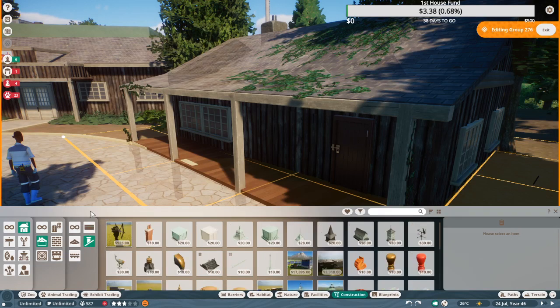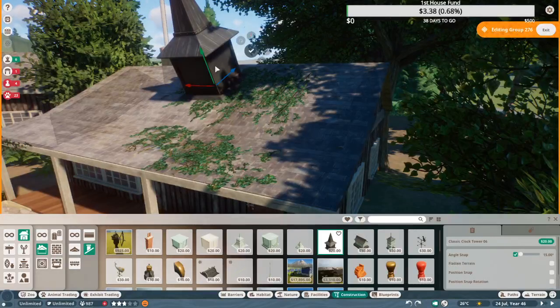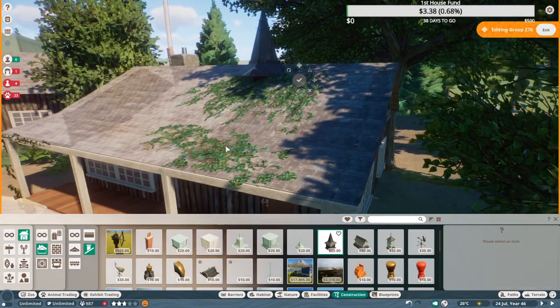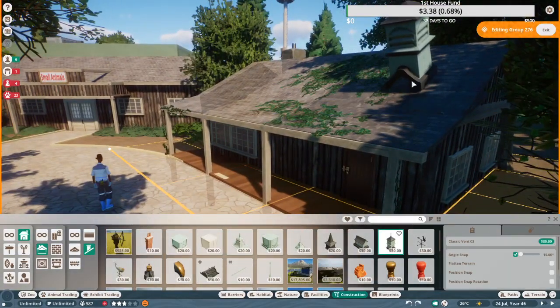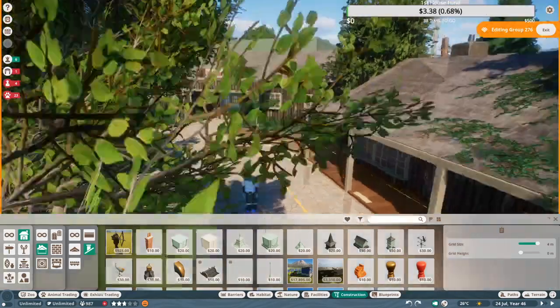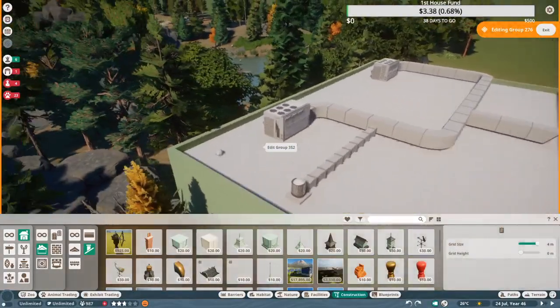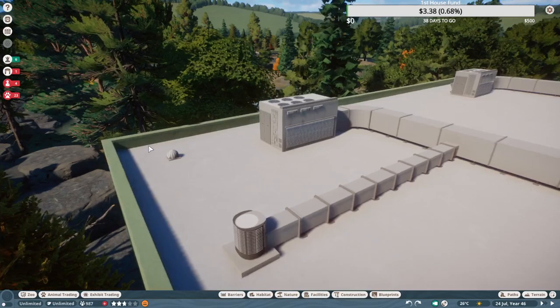So there's roof decorations, and there's a lot of great stuff in the roof decorations. I mean, you could even go up here and if you want to add like a tower or something, you could add this up there, like something like that. Obviously rotate it and make it look a little bit better. But you got vents, and if you have flat roofs, I always recommend, like these industrial kind of flat roofs, I always recommend lowering it down just a little bit.